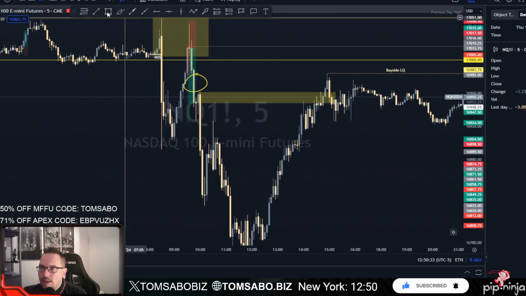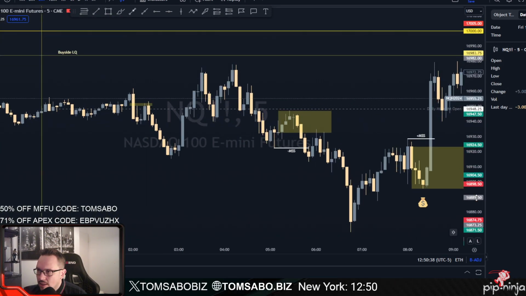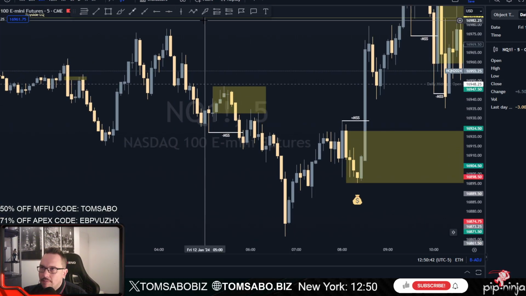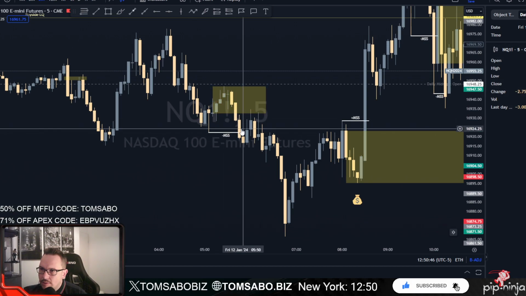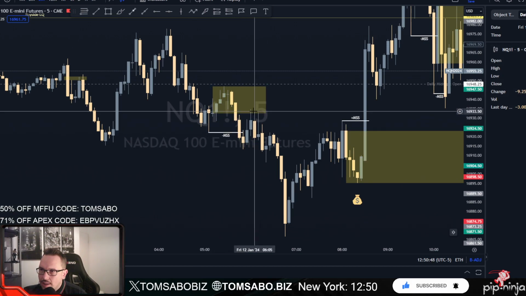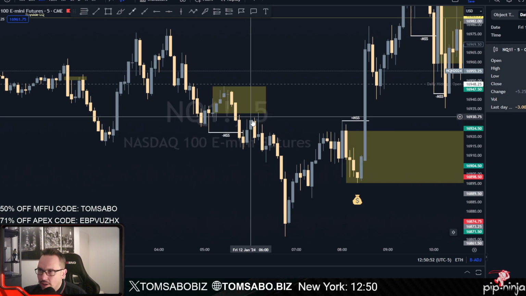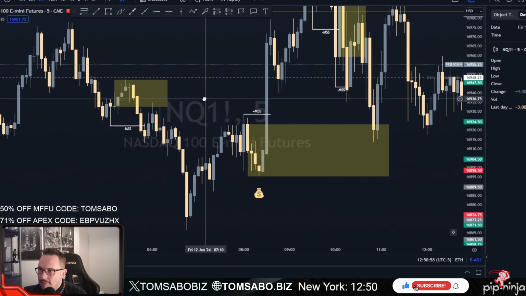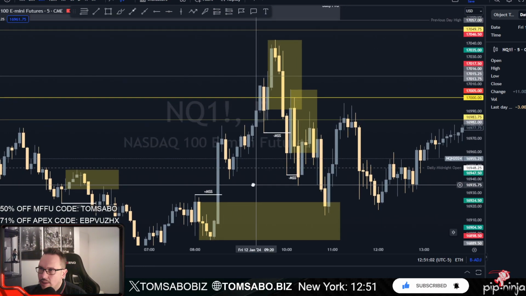Okay, and one more day, I think I marked this up. It's pretty nice here as well. I'm not going to go down to the 1 minute, but as you can see, bearish order block on the 5-minute, market structure shift. This went up. I'm sure I could find a 1-minute entry on the 3-pin formation up here as it poked into the liquidity. Look at this, boom, 2R. So that's also fine.